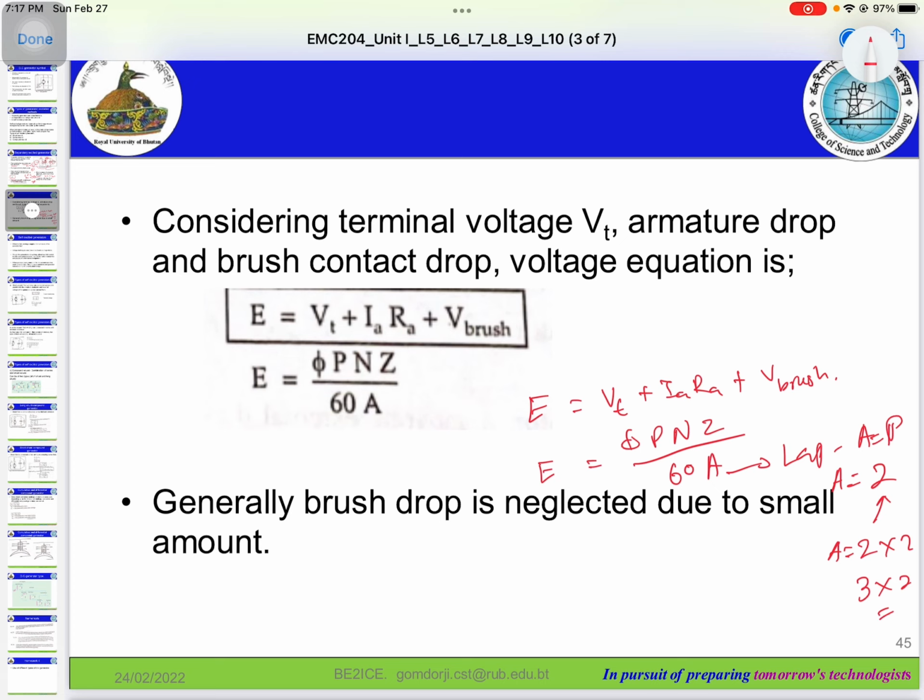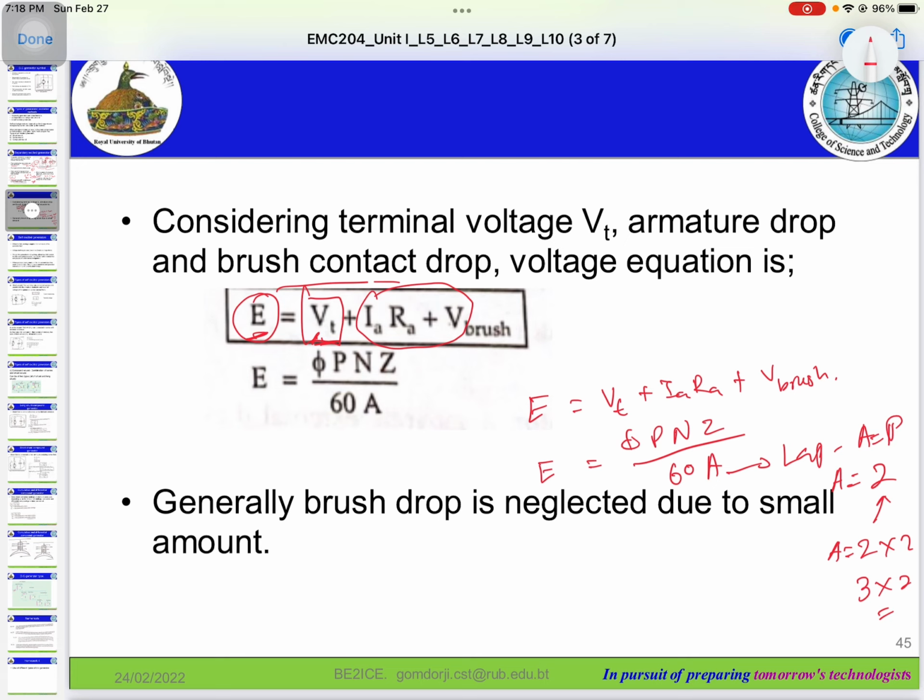So this is how we derive the relationship between the terminal voltage Vt and the induced EMF E. At the end, the useful voltage is the terminal voltage. The EMF is just induced inside the armature winding inside the generator, and the one which is taken out is the terminal voltage, after considering the voltage drop across the armature winding and the brush drop. So that's it about the separately excited DC generator.